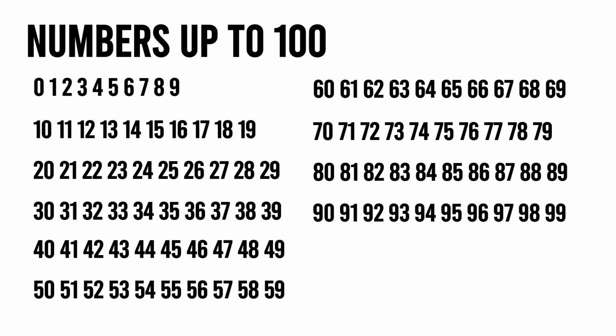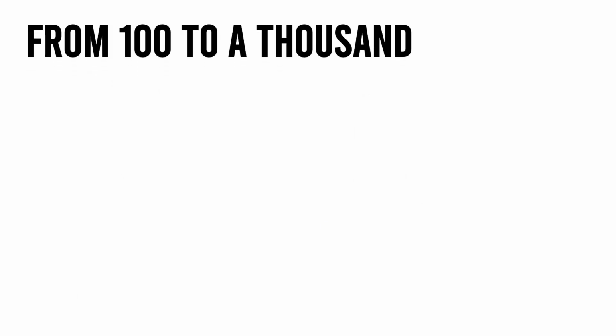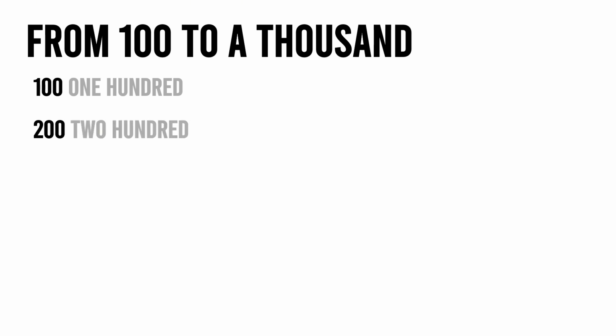When we reach 99, adding a unit no longer gives us space in 2 digits, and we go to 3 digits, getting 100. From 100 to 1000. After 100, we have a series of numbers between 100 and 200, such as 101, 102, and so on, until we get to 199. If we add 1 to 199, we get 200.